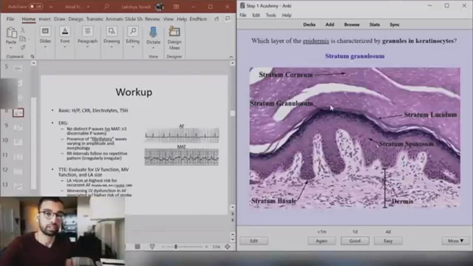But if there's something in the figure or the PowerPoint, if I was using the screenshot method, that I wanted to do, I'm just going to say, let's memorize these 2, so the corneum and the granulosum. And then if I get those right, perfect, I can move on to the next 3 to 4 structures that it's labeling, and I can click show it to me again in a minute.